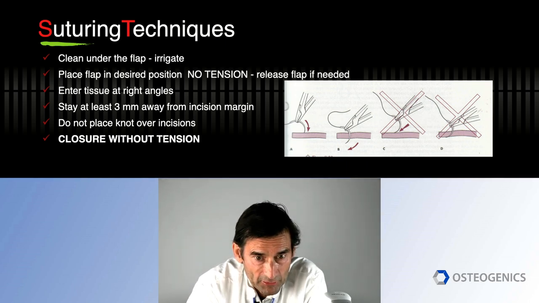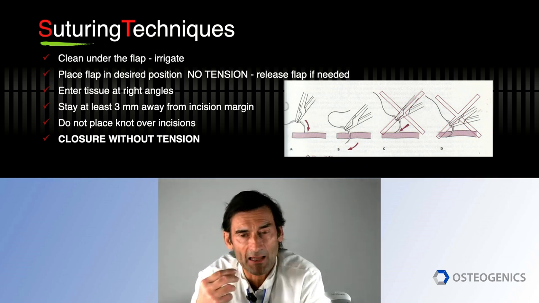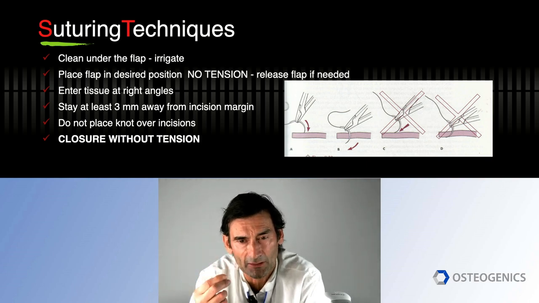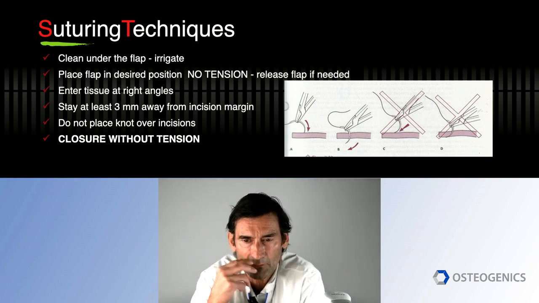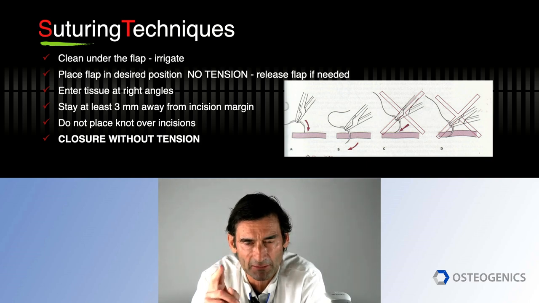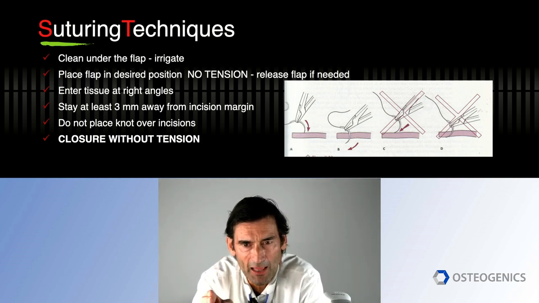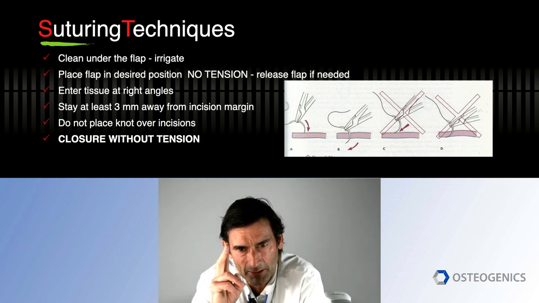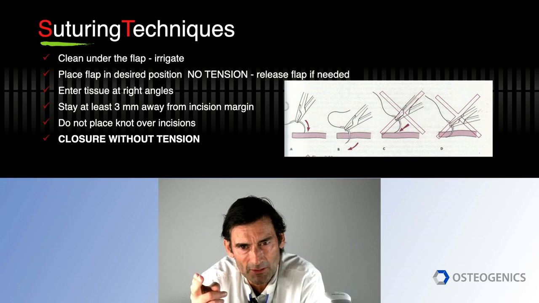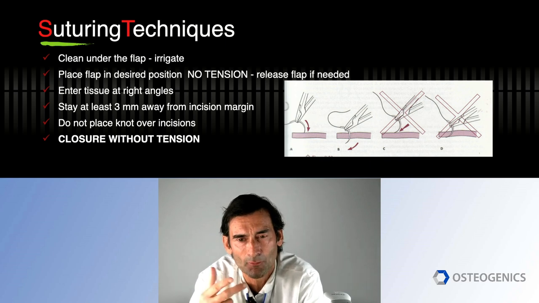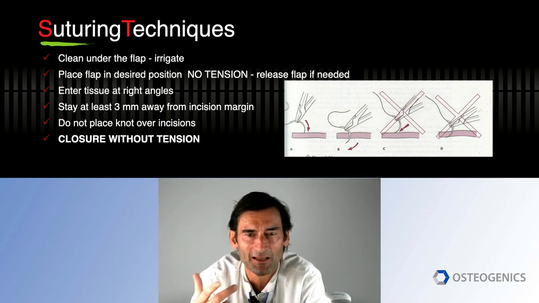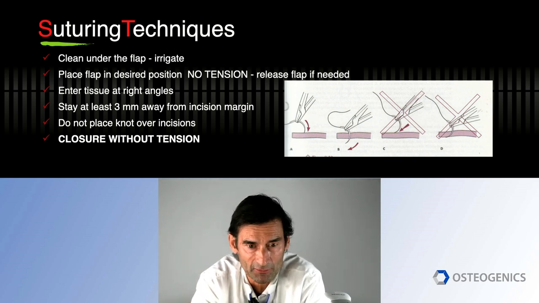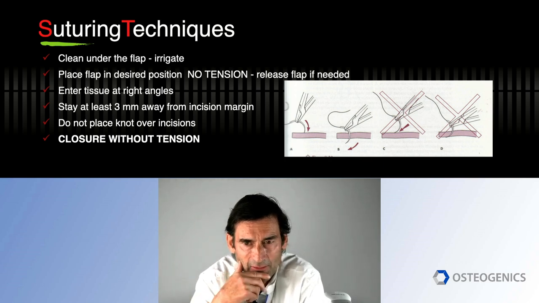Then when you're adding a suture, strictly thinking about the needle, you always want to go through the flap with the needle at a direct angle. You almost have to think of the needle as a straight needle which goes straight through. Because the more you go at an angle, the more the bevel will limit the thickness of the tissue, and technically and biologically it's going to be a problem and it could tear through. So always think about direct angles.